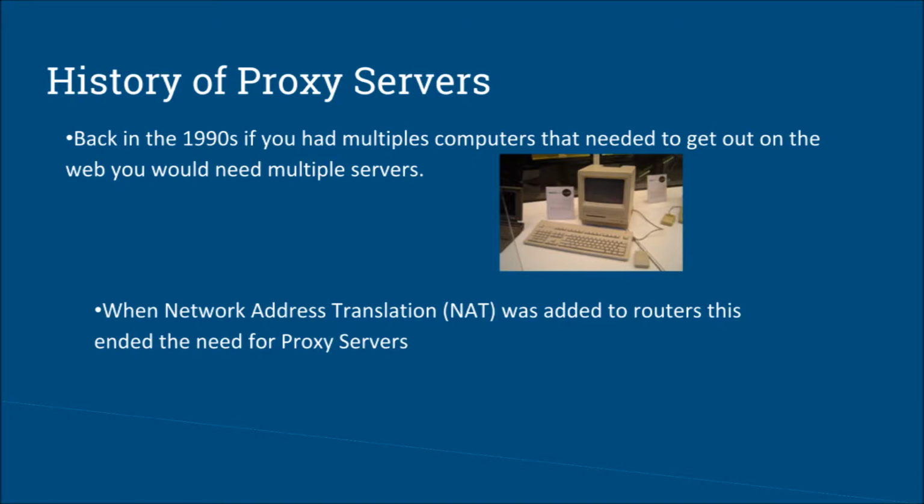However, if you had multiple computers in your office or in your company, you would need multiple servers. So with the invention of proxy servers, one server could handle multiple computers. You would be able to put that on your network, and all the computers would tie to those proxy servers, and be able to go out on the web and search and do all the great things we were able to do.